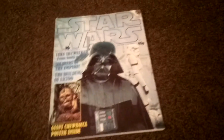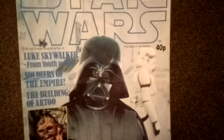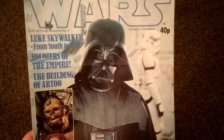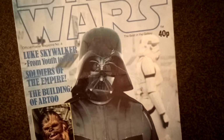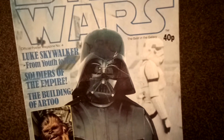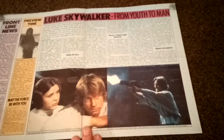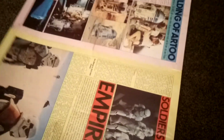Right, so this is number 4. Now, one thing that is very typical of these poster magazines are the extremely rare photographs on them. Look at that one there of the suited and booted Dave Prowse on the set of the first film. Very unusual. Notice his helmet is a bit skewed. It's not quite stuck on properly. A very rare photo. So inside you've got in-depth information about the characters, and it was an A4 format which folded out again, and then finally you unfold it completely, being very careful here.